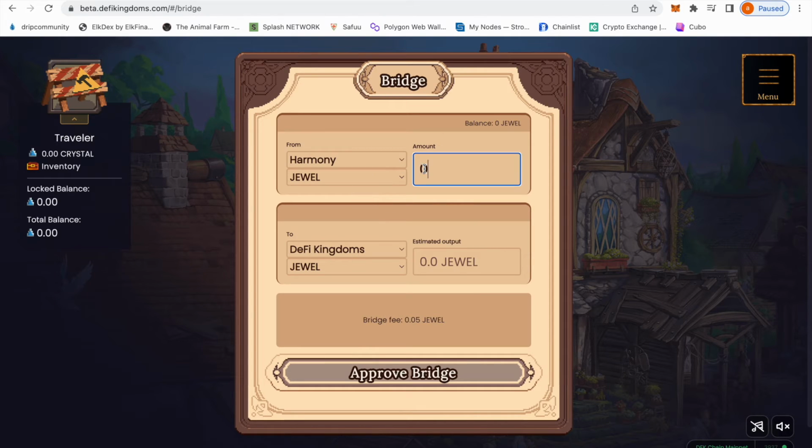Then you're gonna put your XP, how many XP you have. Then it's gonna add up. Then it's gonna say approve bridge. You're gonna approve it. Then it's gonna go. It's gonna cost you 0.08, but it says 0.5 here. So it's gonna cost you 0.8. Then when you transfer that, you're going to approve, then it's going to say bridge. Then you're going to press bridge, then it's going to go.